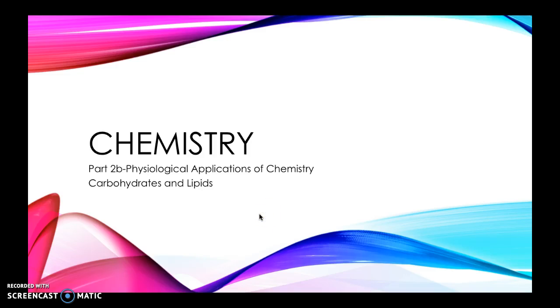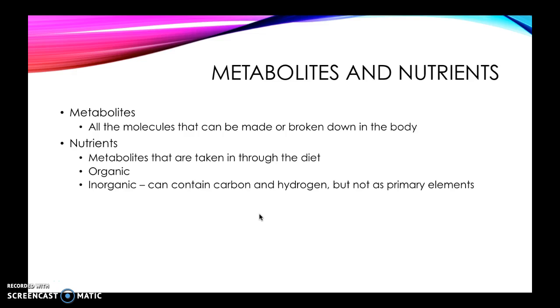This presentation is an introduction to organic compounds, specifically carbohydrates and lipids. There are several different ways to classify compounds in the body. A metabolite is any molecule that can be made or broken down in the body. Of those, the ones that have to be taken in through our diet are called nutrients. These can be divided into organic and inorganic compounds.